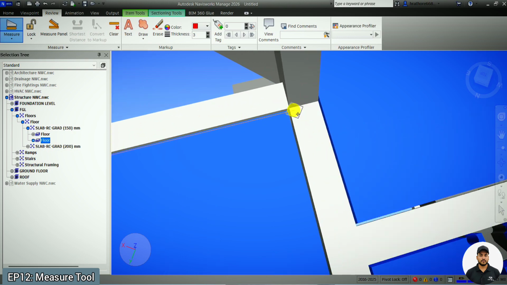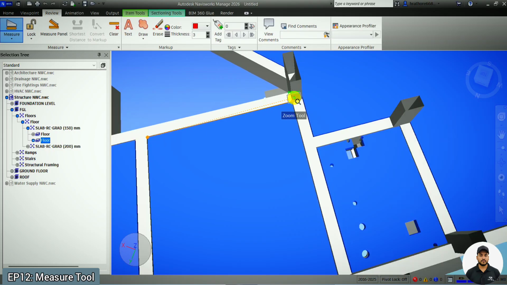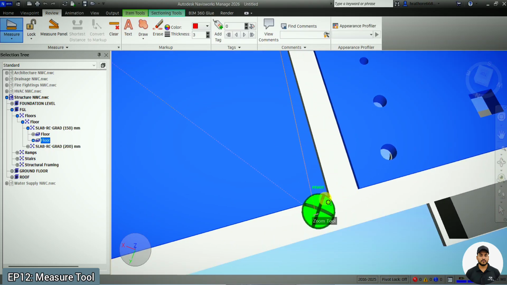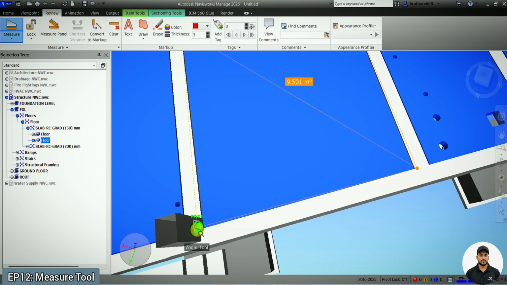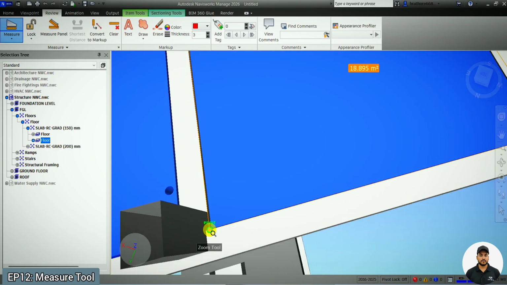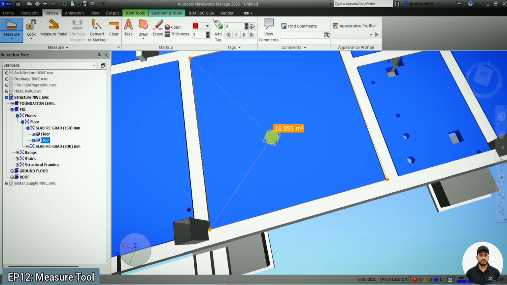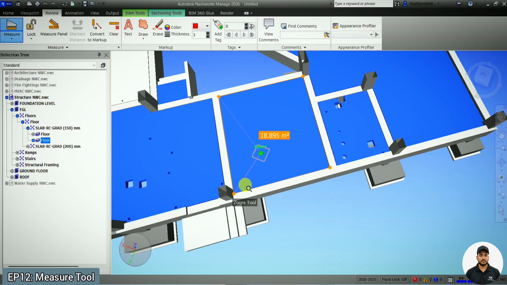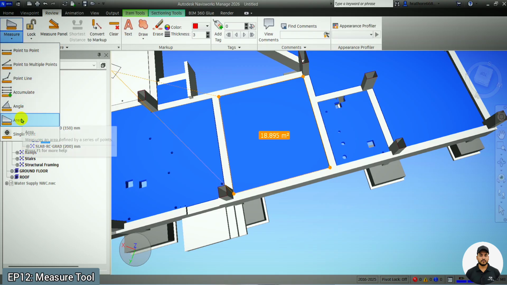You can zoom in for accuracy. Let's say this point we select here, then again here, this one, and then here. So it will show you the total area. Here you can see around 18.895 square meters. So you can measure the area with the help of this.